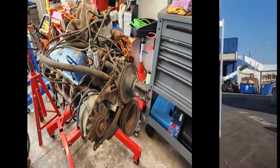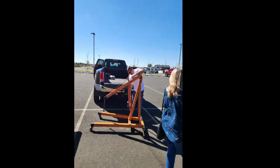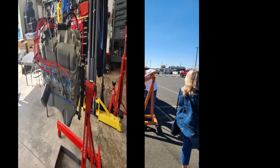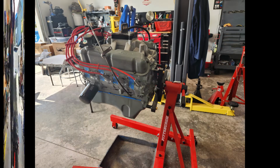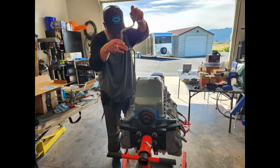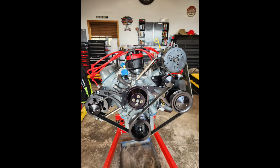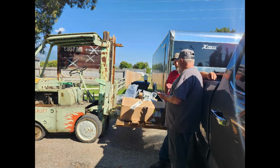All right, the car's gone down to paint and body. And now there's the motor that came with the car. I decided to go to Spokane and meet a guy I bought a 351 Windsor from, because they said, don't put that small block in there, put the bigger one in. So I bought the 351 and then I'm going through it. It had been recently dynoed, but I wanted to put a serpentine kit on it. So I did that. And here we are delivering the car to Bob for paint and body.